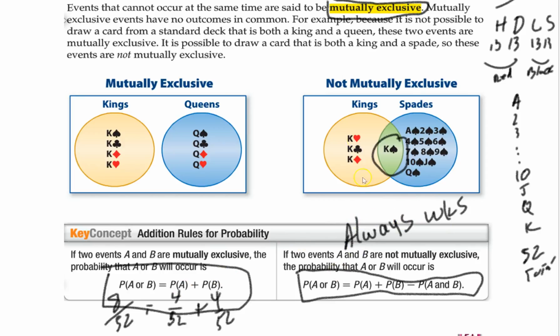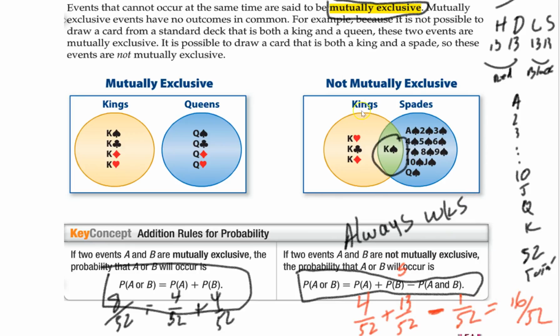So what it says is, hey, what's the probability of getting a king? Well, there's 4 kings out of 52. Then it says, what's the probability of getting a spade? Well, there's 13 spades out of 52. Now, if you add all this up, we're finding the probability of getting a king or a spade, and we'll explain what or means later. What are the odds of me getting a king or a spade? Well, if I added that up, I would get 17 cards. There's not 17 cards here. So what's going on? Well, we're adding the king twice. We're adding the king with the kings, and we're adding that king with the spades. So the way we get rid of that is we subtract off what they have in common. So we're going to subtract off 1 out of 52. And if you add that up, you get 16 out of 52.